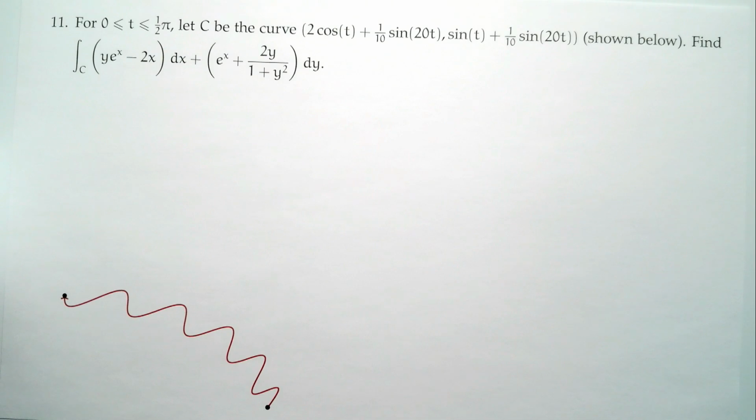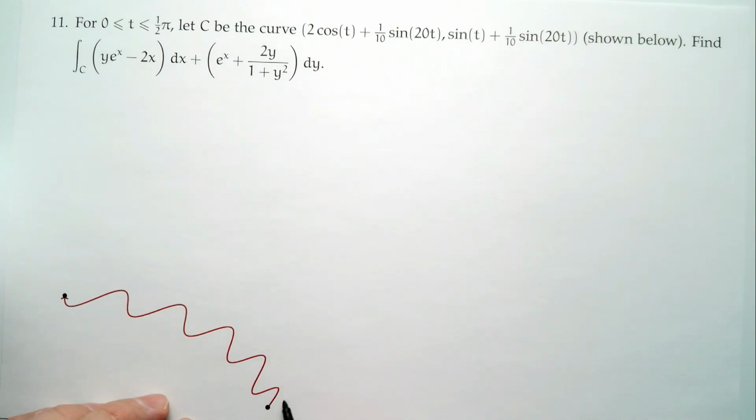Well, this curve is not a nice curve. So if you don't see a nice curve, you say, I want that conservative option. Because the conservative option says, I just need to know what's happening at the endpoints for my potential function. So let's first figure out what the endpoints are.